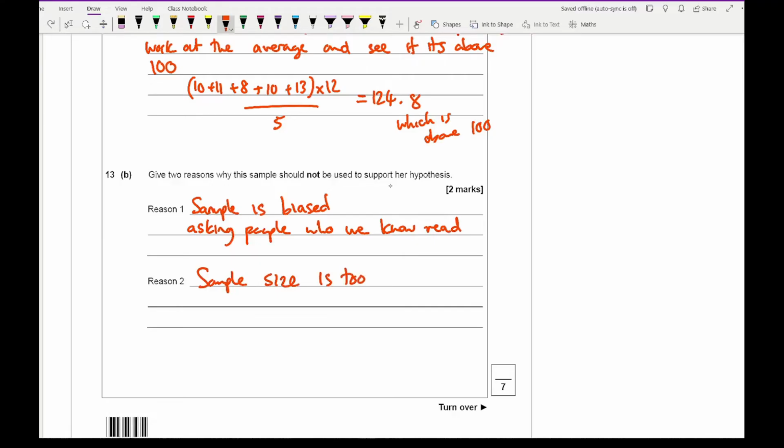And if you've done any form of statistics, you should know that any sample size you're going to record data from should be above 30, or at least a bigger percentage of the whole population. Now in other answers you could give, so again the 2 common ones are there. So they may not read at the same rate over a month. So for example, they may read more at Christmas, or they may read more in the winter, because obviously not going out, and less in the summer. So any of those kind of reasons would be absolutely fine.